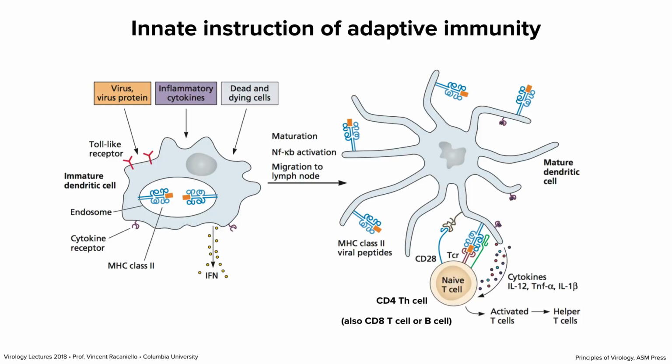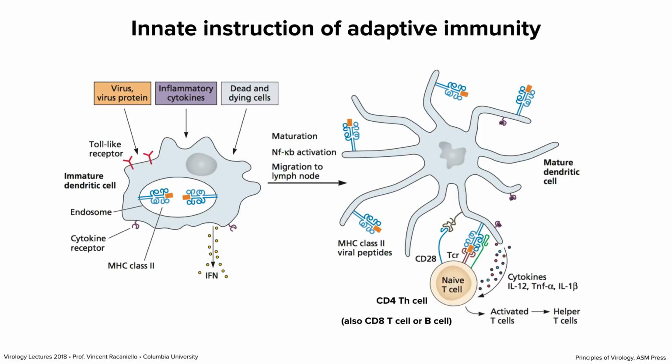And a number of really important things happen. Probably a very important one for our discussion is going to be what happens to virus proteins that are taken up by these dendritic cells. So they can endocytose proteins from the cellular environment, either proteins floating around or proteins in packets, apoptotic bodies from dead cells caused by virus infection. And those proteins will be directed to endosomes.